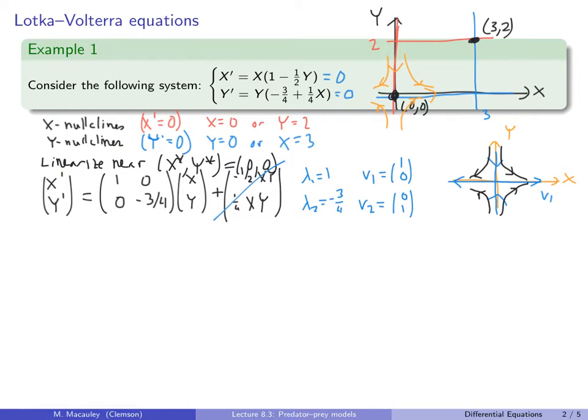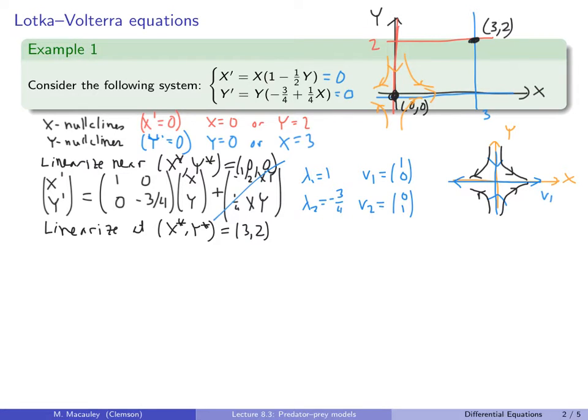So we're not yet sure from here if this is going to bend and go out to infinity like this, or if it's going to spiral around this point or sink into it. So that's what we want to figure out next. And we can do that by linearizing at the next point. So let's now linearize at x star, y star equals 3, 2.